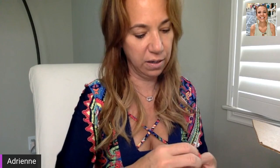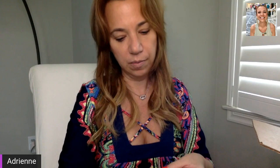Here's a stretch bracelet, lots of good stretch left. As always, if you're interested in any of these pieces except the ones I'm gifting to my niece, let me know. This says 'Ponchito Brighton mini post' — I wonder if that's Brighton. It doesn't look like their branding, but it says Brighton, so maybe it is. And we've got a keychain, brand new, says $6.99, made in China. It's music notes and musical instruments, and it says 'New Orleans.'